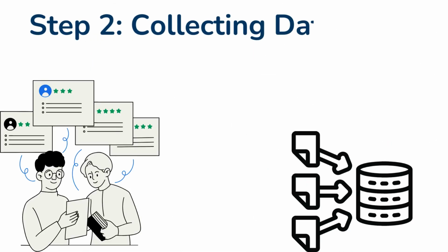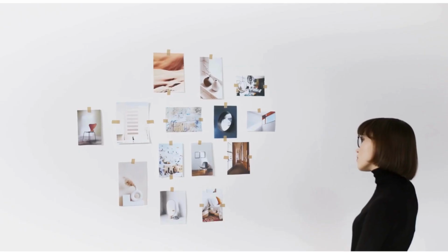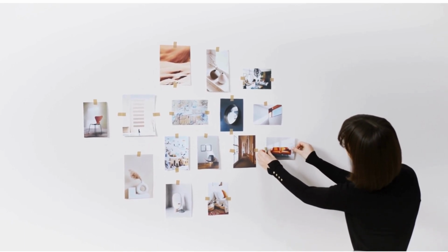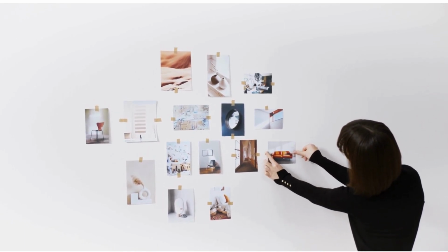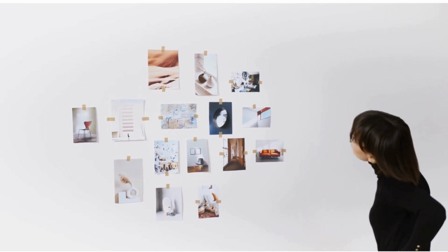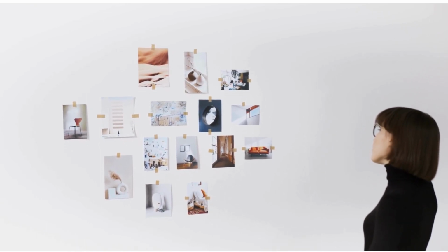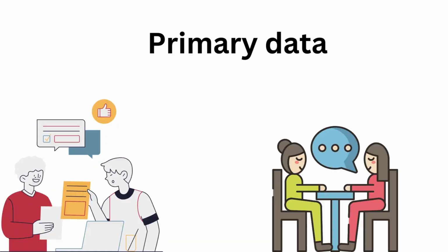Step 2 is collecting data. Having looked at the objective of the study and the research question, now we can collect the data because we know the direction in which we are going to collect it. So in this step, we collect data that is in line with our research question and objectives. This can include quantitative data, which is figures, such as the sales figures in our example, or it could be qualitative data, such as customer feedback. We gather primary data firsthand through different data collection methods and tools, which we discussed in our previous video.